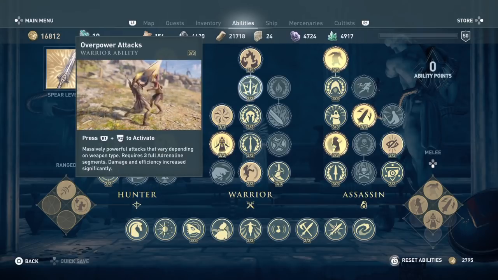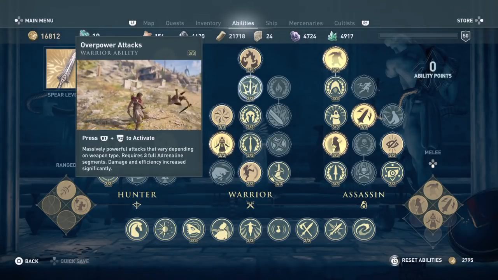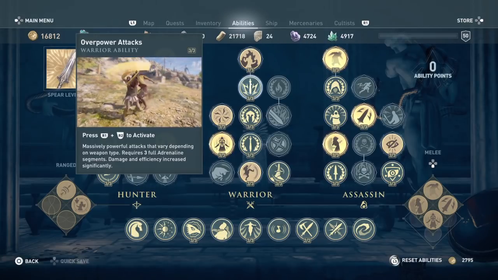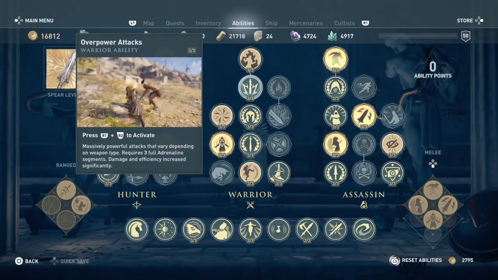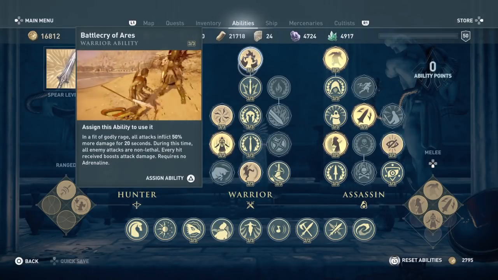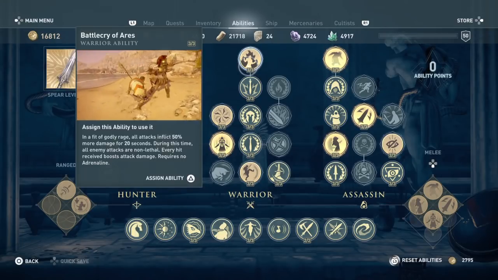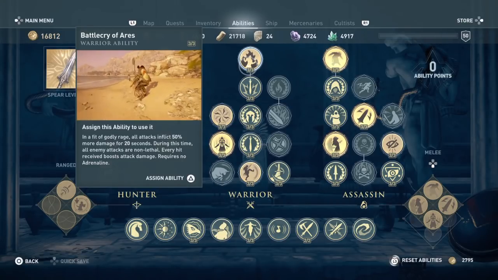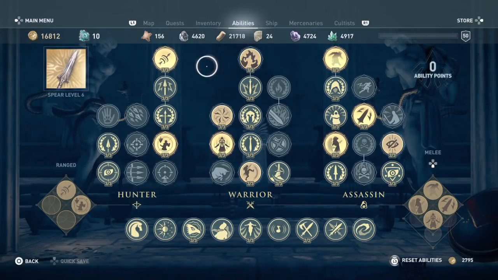Overpower Attacks. I only really needed to put one rank in here. The whole reason for putting that there was so that you could get Battle Cry of Ares. But I always go with the 3 on Overpower Attacks. Again, if you don't have the ability points, that's not necessary. You could just put 1 just to open up Battle Cry of Ares and then add 3 ranks to Battle Cry of Ares, which makes you go like complete Kratos mode. All attacks inflict 50% more damage for 20 seconds. And if they're about to kill you, you actually don't die. You'll still have a sliver of health. So I like to add that as well.